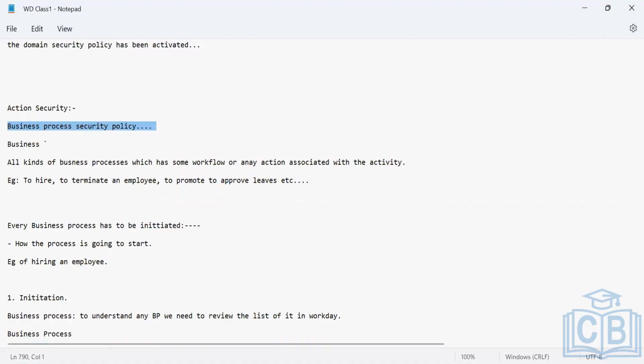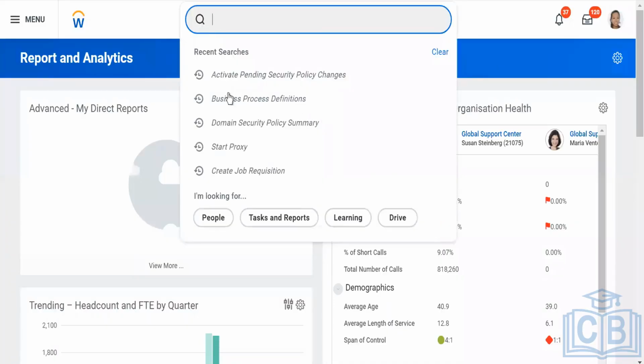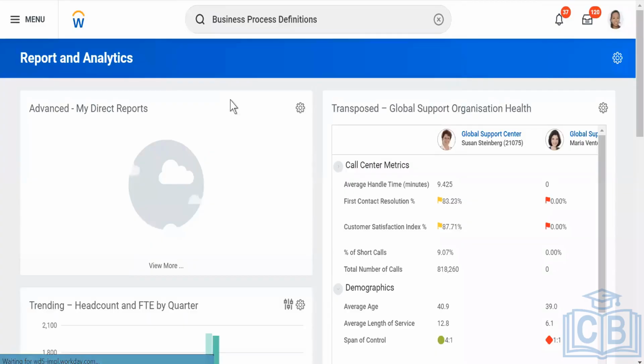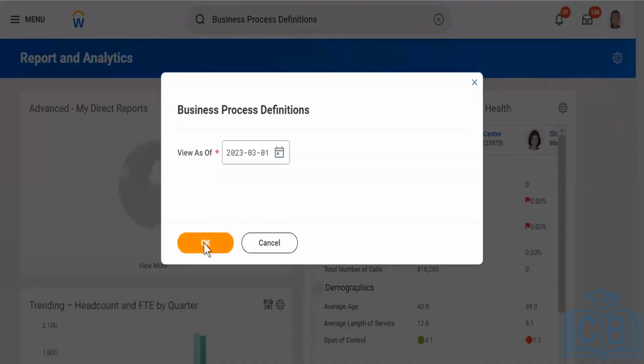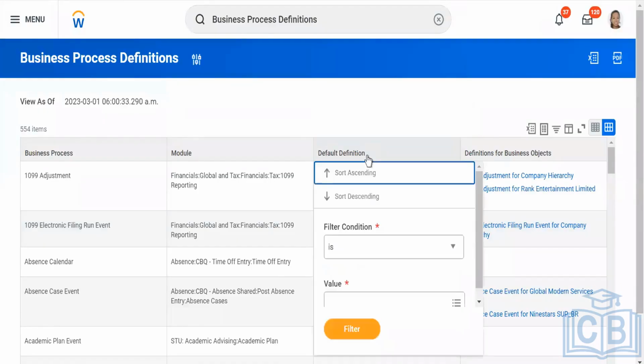Each business process has default steps which are already defined by Workday themselves. That's the reason you see this option which says default definition.